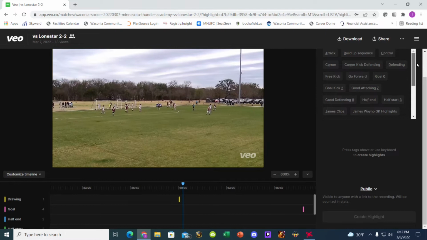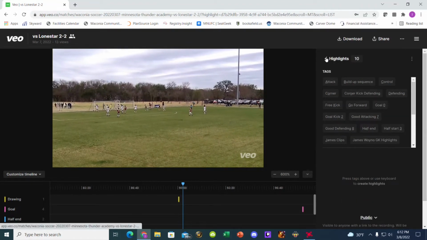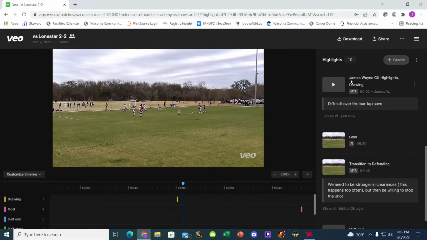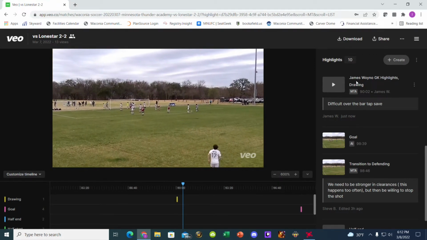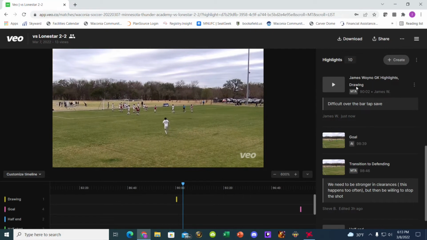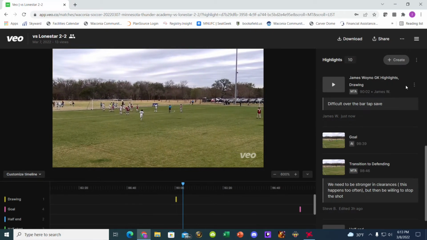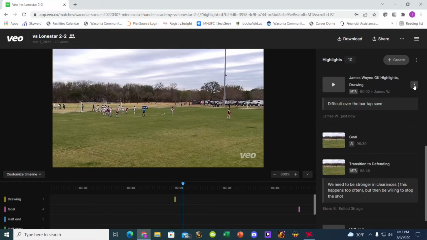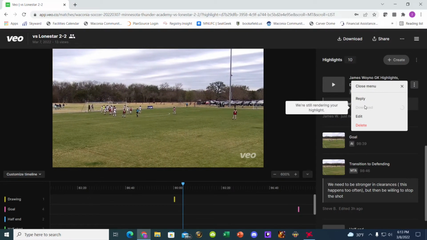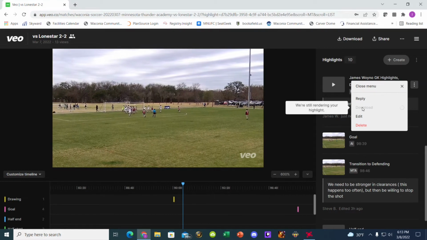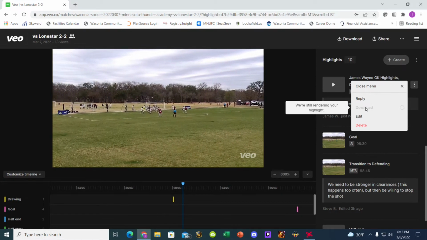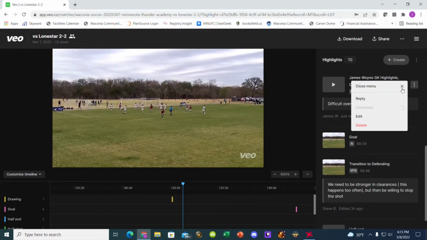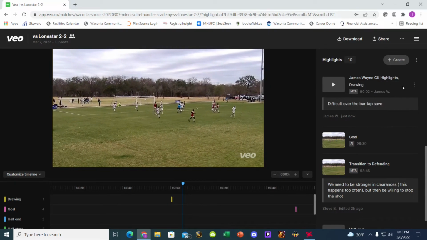And so now that we are there, we can go back on the system, and I'm going to show you how to download that highlight. As you can see, the system has created this highlight. It's titled it. There's a drawing in it. It has the name, the time frame and the text. Now what I can do is click on these three dots. This box will still be dark because it's waiting to render. After it is done rendering, it'll be available to download.